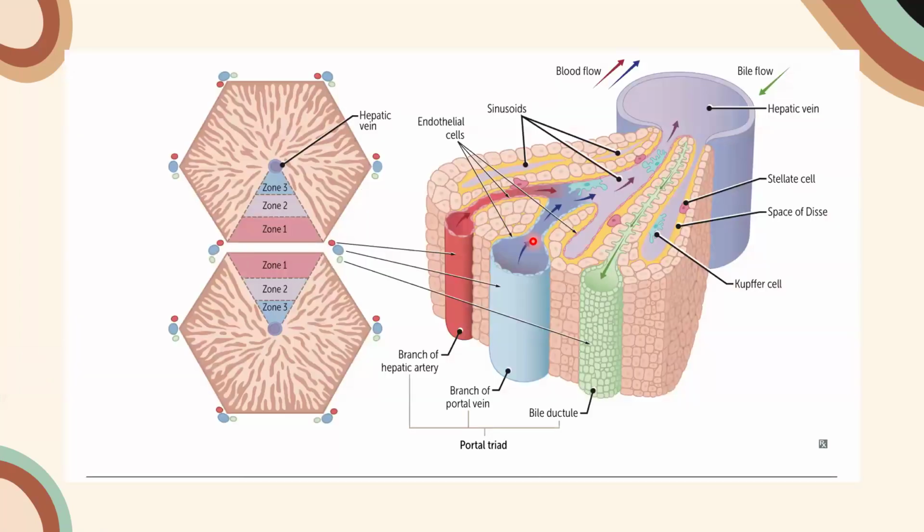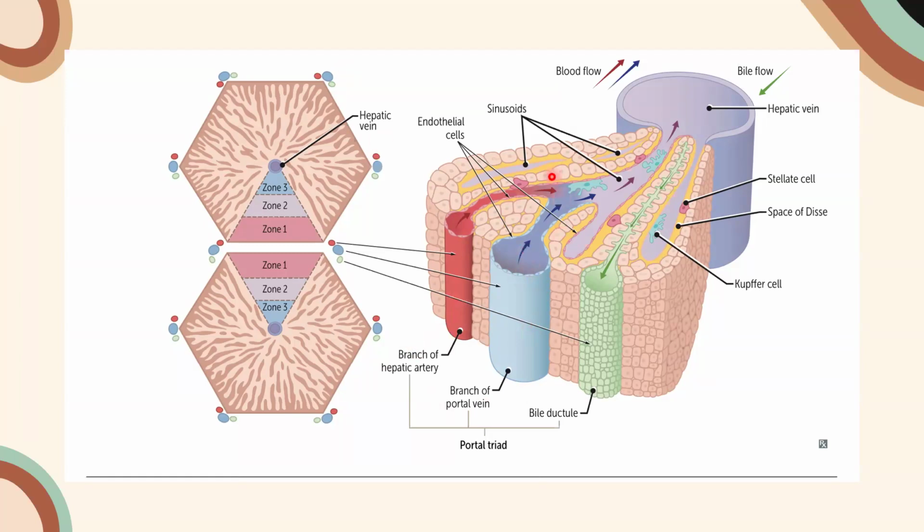So this is the anatomy of a hepatic globule. And what I want you to focus on is the branch of the hepatic artery and branch of the portal vein. The portal vein basically carries the blood from the whole gastrointestinal tract. Any food that you eat, the nutrients that are broken down, they get absorbed into the portal vein. So although it is deoxygenated blood, it has a lot of nutrients. This is the hepatic artery, and of course, this carries oxygenated blood from the heart, bringing it to the liver.